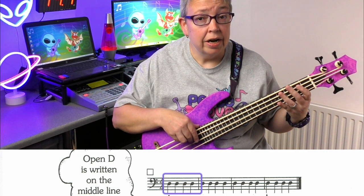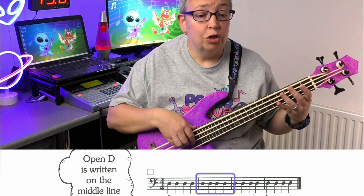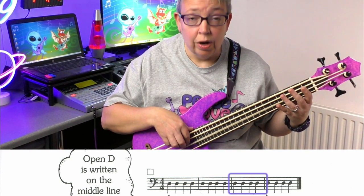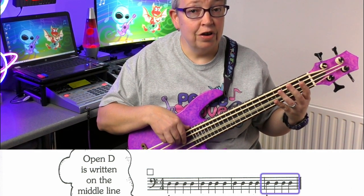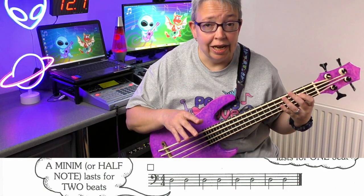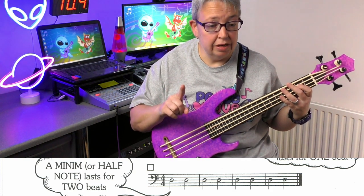1, 2, 3, 4. Right, so that's crotchets or quarter notes, and they're worth one beat.